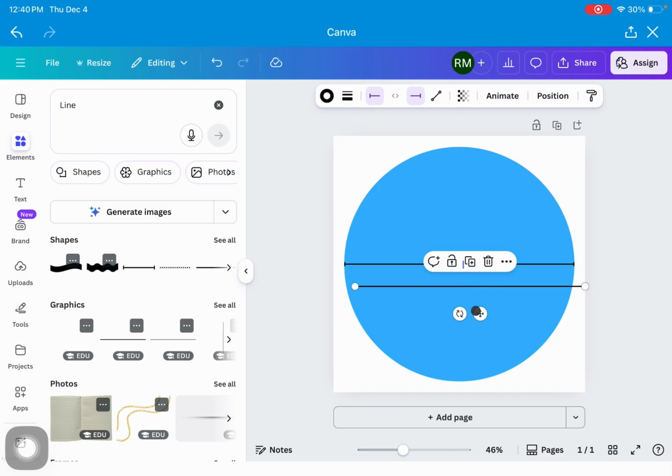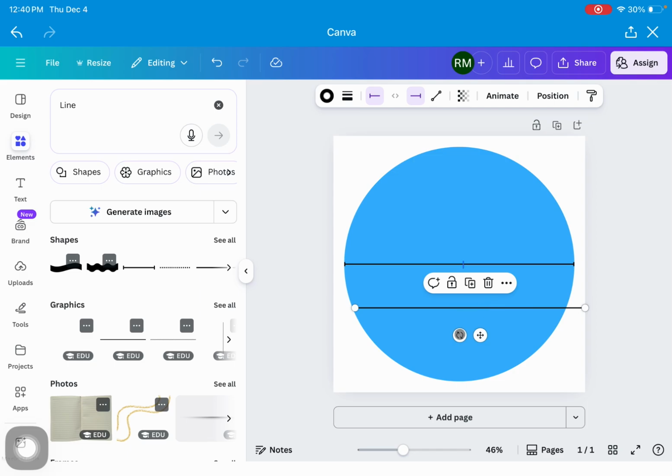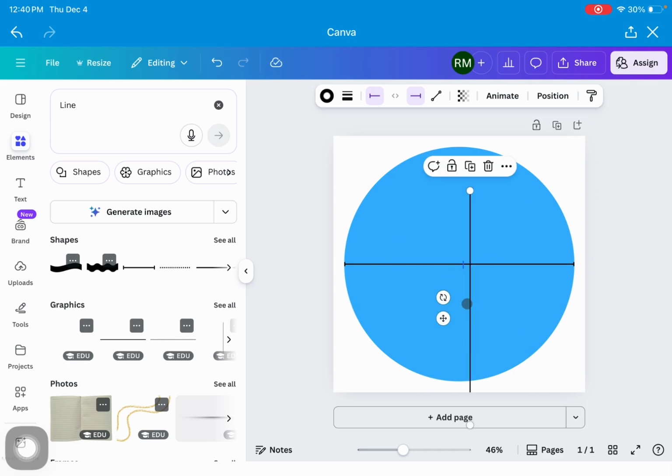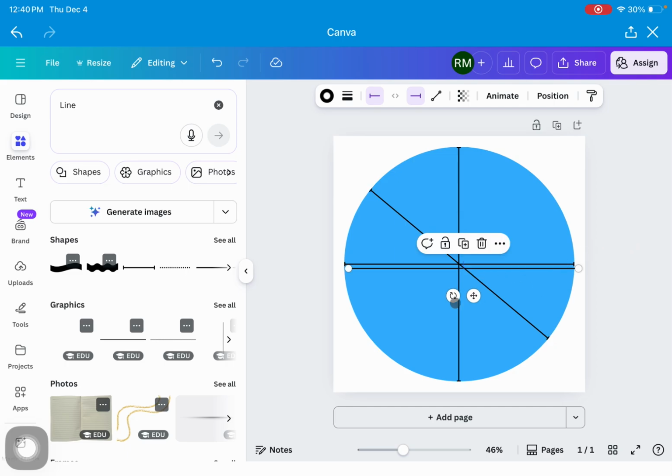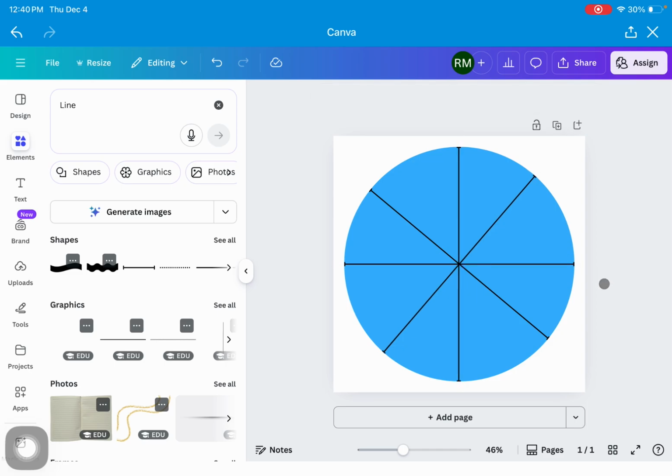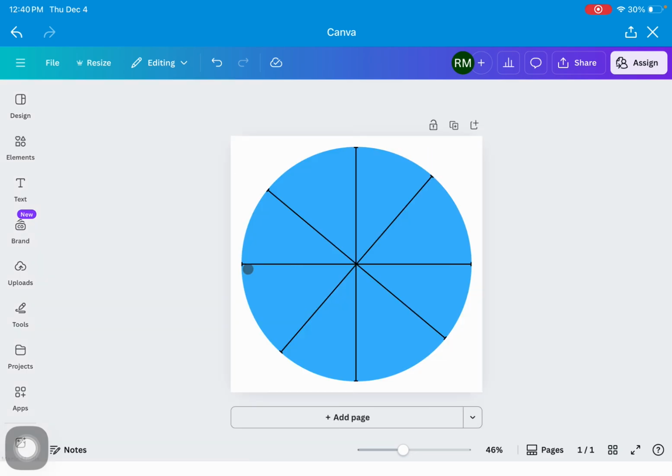Once I have that line, I want this line to go up and down. So I'm going to rotate it. There we go. And I'm going to move this line so that it is in the middle of my circle that direction. And then if I do Command V again, I am going to paste a new line. And this line I want to rotate so that it comes across the center of those two spaces. And if I paste one more new line and rotate, I'm trying to make a piece that is a pie shape like you see. All right, so we now have our radial design kind of just set up for us.